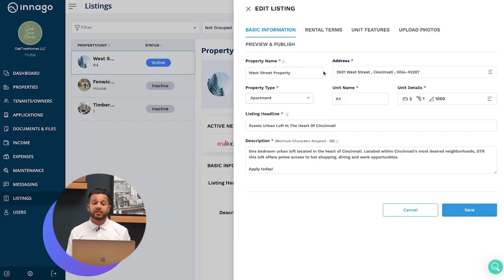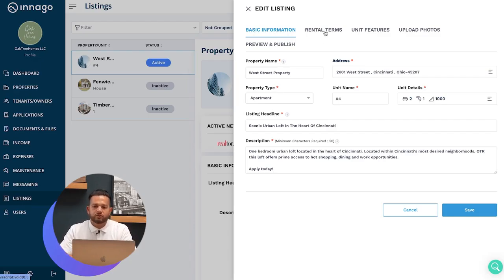First thing it's going to ask is some basic information: property name, address, listing headline. For listing headline, to get best results, it's always good to put in the city, the number of bedrooms, number of baths, and also if it's not just the city. So for example, we're in Cincinnati, but our neighborhood that we work out of is Over-the-Rhine. So you want to put Over-the-Rhine in there. And then you want to put a little bit more description in the description part, like maybe it's got a good walk score or restaurants nearby, something like that. Something that's going to help you sell your property and get some really good renters in there.